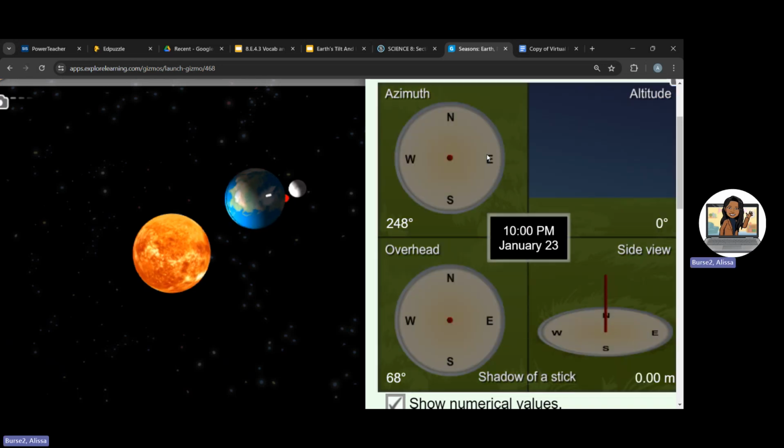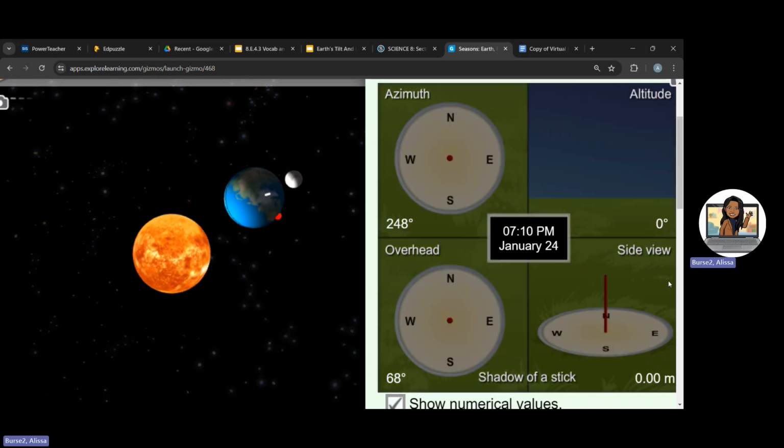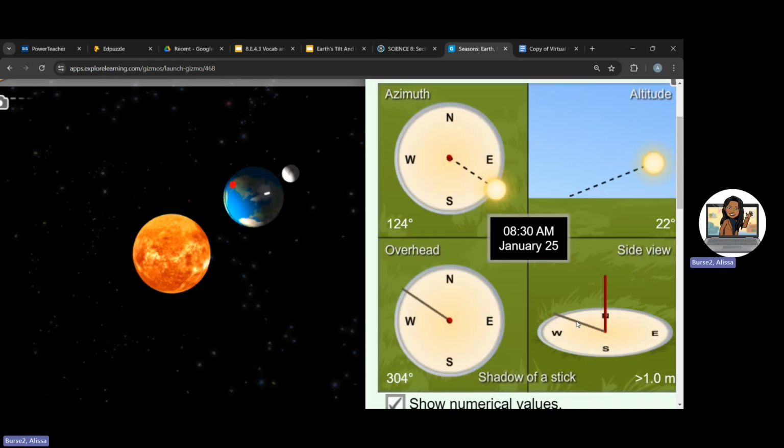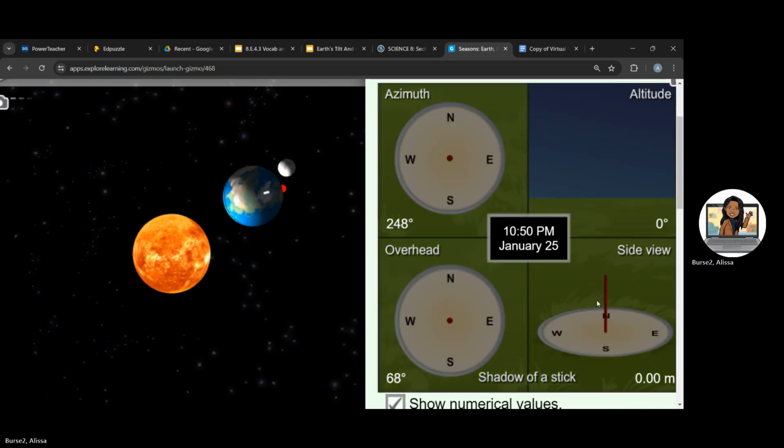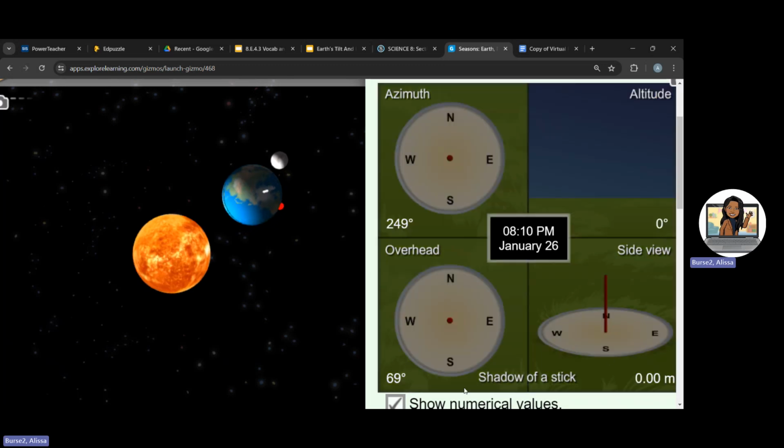Your shadow is going to be a mirror of what you see. It is going to rise in the west and settle in the east. Very same movement, just a mirror of the movement. So if you look down here, again, my sun is rising in the east, settling in the west, but that shadow goes from west to east.